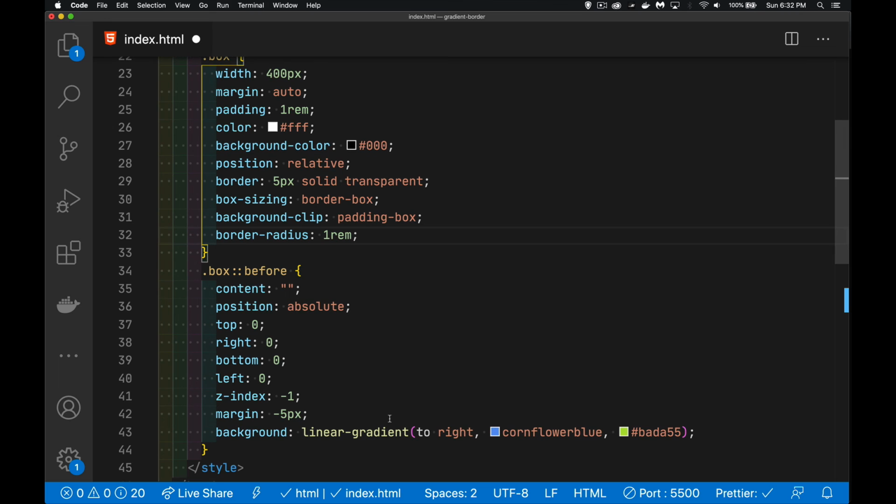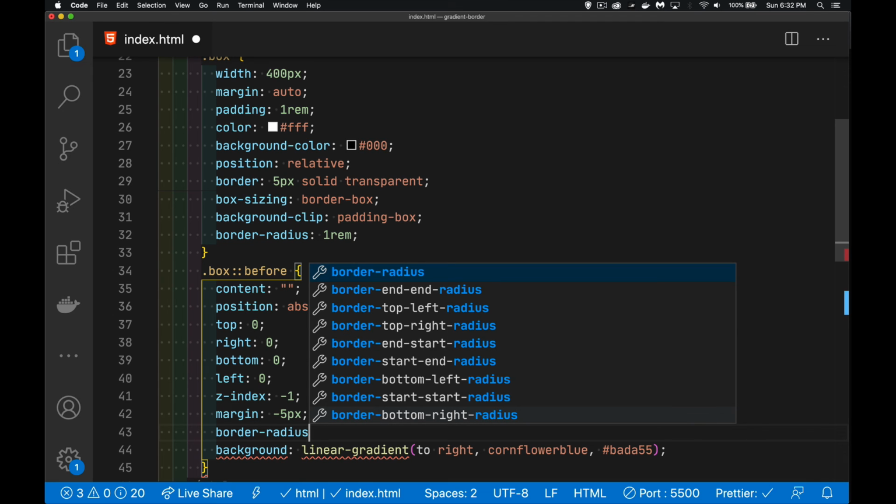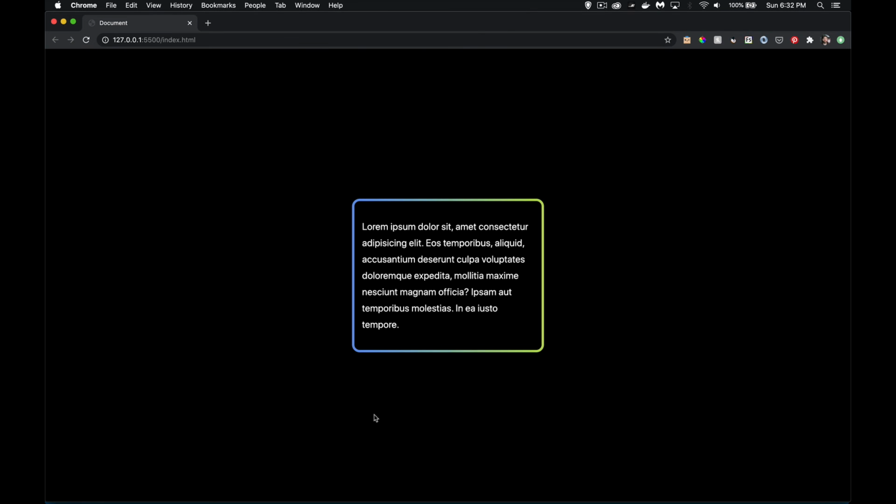And then down inside of here, I can put the same one. We want to have the same radius on the inside and the outside. And I can either write 1rem, or we can write inherit. So it's going to take whatever the parent has. And there we are. Now we've got a linear gradient that we can round the corners of if we want. All right, so I hope that helps you out.